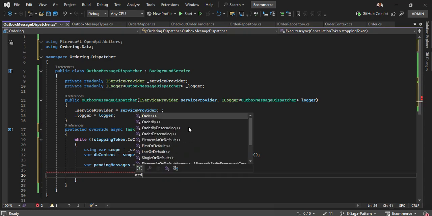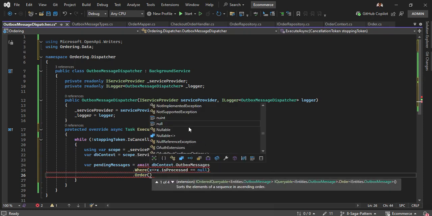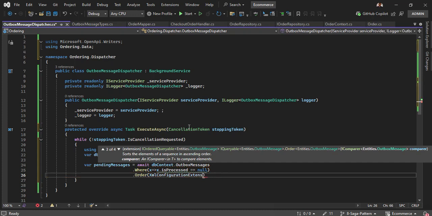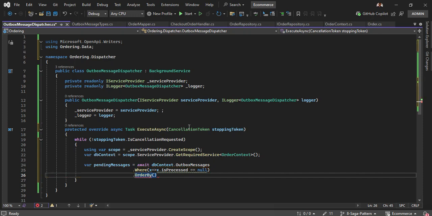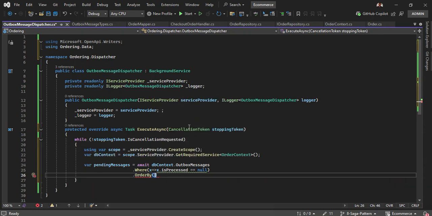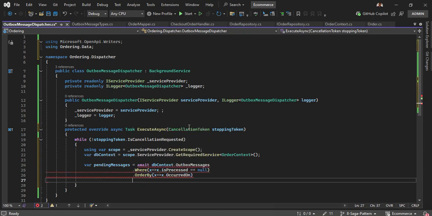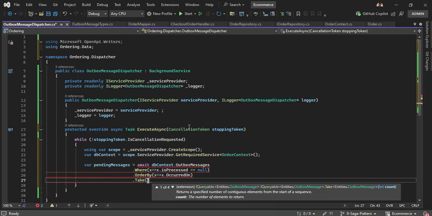Then order by, also maintain that ordering, and in here I'm just going to say x goes to x dot occurred on, and then dot take, let's say how many records you want to take.